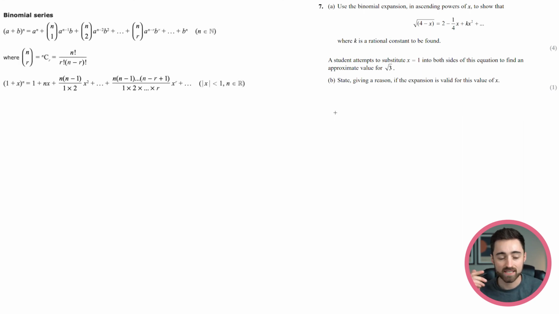So this is what we have in the formula booklet for binomial expansions. And you can see that there's 2 of them. So you might be confused as to which one to use, right? So what's the difference? Okay, well, a couple of differences. We can see that this is (a plus b) to the n. So these can be any numbers, right? Don't have to be 1. This one is (1 plus x) to the n, so the first number has to be a 1. It's not valid for (2 plus x) to the n or (3 plus x) to the n.